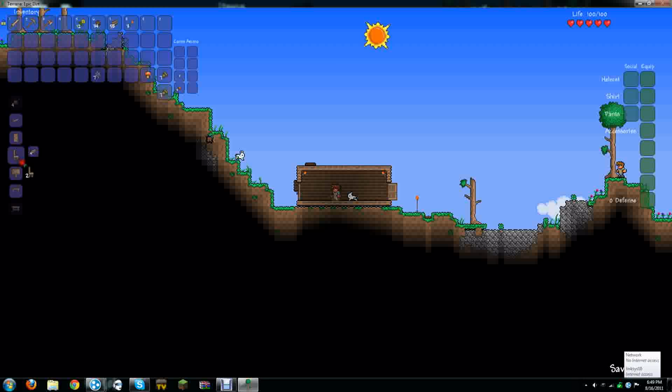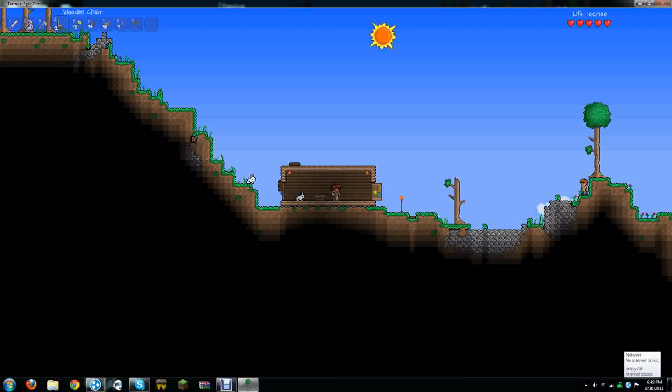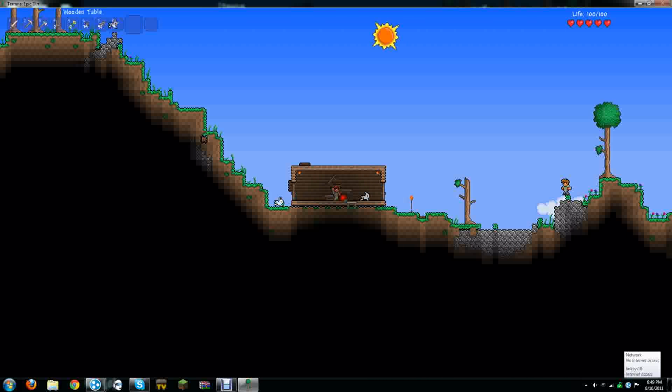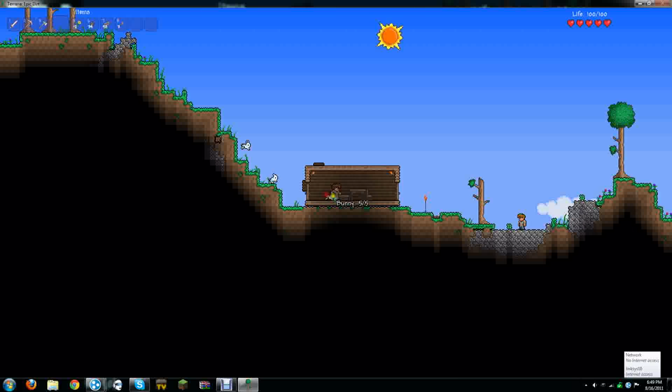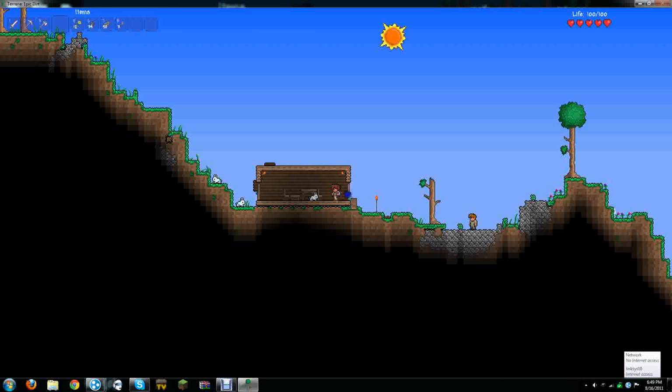Okay, so you'll need 2 chairs, and they'll use a lot of wood, and 1 table. And that dude over there hanging around, not helping, yeah, he's an NPC. Basically, NPCs are humans, well, game humans. And you need to put this over here, and you will live in your house soon. If you go far away, you'll spawn there.